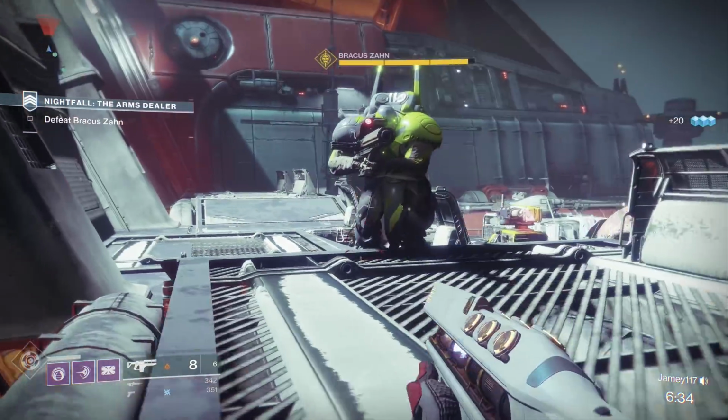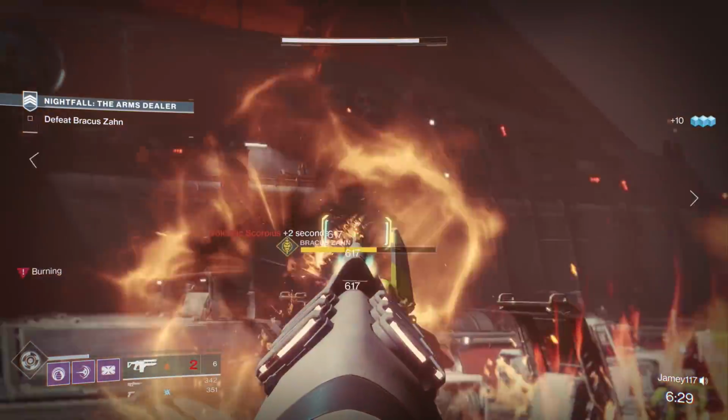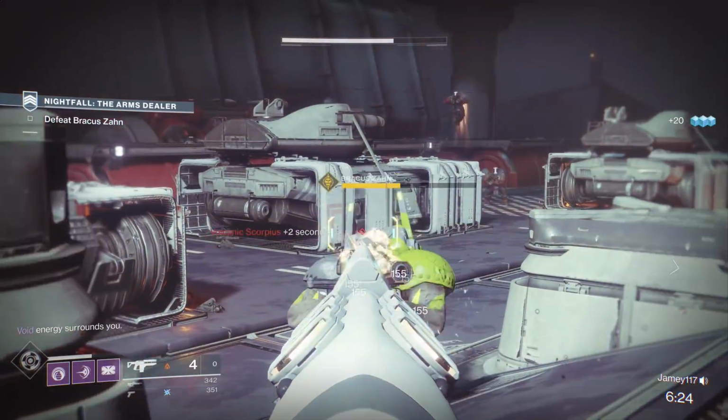I would recommend just grinding public events with buddies. That's the fastest possible way, and you can do that on EDZ or Nessus like I mentioned in the tips earlier. So 265 is the soft cap. Once you get there, you're going to find that it's getting very difficult to level up past there.